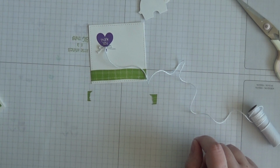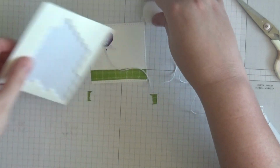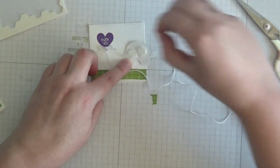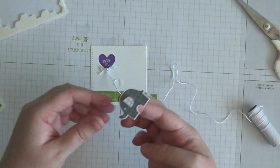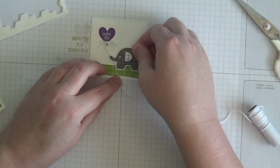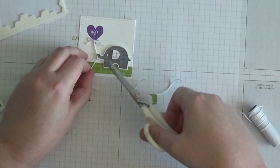So it's stuck there. Now while I have the elephant out, I'm going to go ahead and stick some regular size dimensionals down onto the back of our elephant, because I want him to pop just a little bit from this panel. So I think 2 dimensionals should do the trick. I'm going to peel off the backings here of our dimensionals, and now we are just simply going to, whoops, get that backing off. And now we're just going to go ahead and stick this down where we want our elephant.